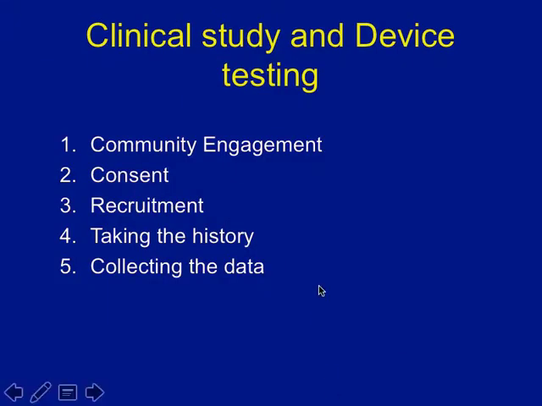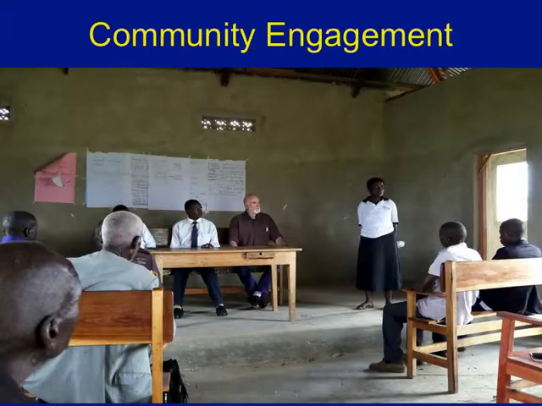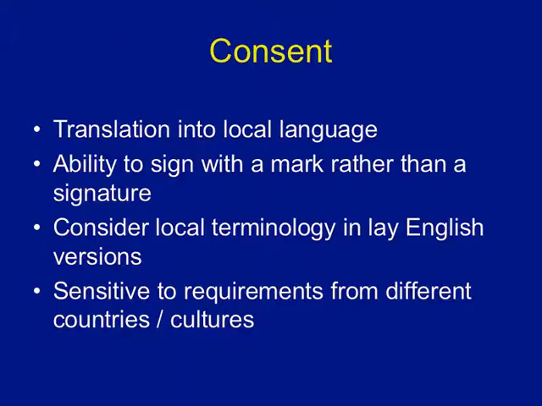We had 5 steps to do our clinical device testing: community engagement, figuring out the consent form, recruiting the patients, how we are going to take the history, and collecting the data. I want to say up front that Andrew made 2 trips there before this study began to get community engagement. He went in person and met with community leaders and the local clinic staff, and we met with people from the community to get a perception of whether it would be relevant to do this study. During this time, we also linked with the local university to be able to get consent forms.